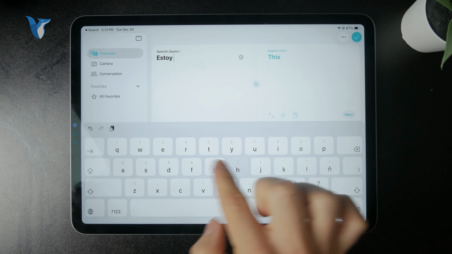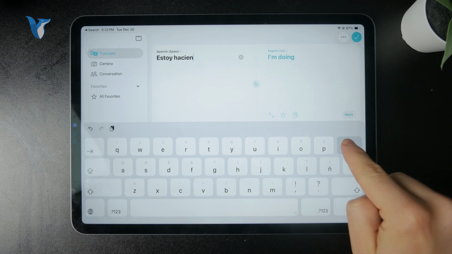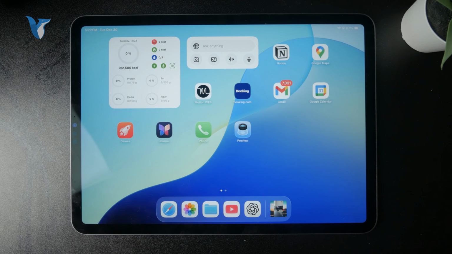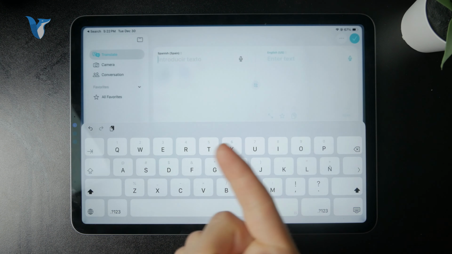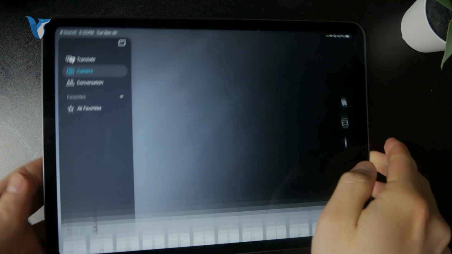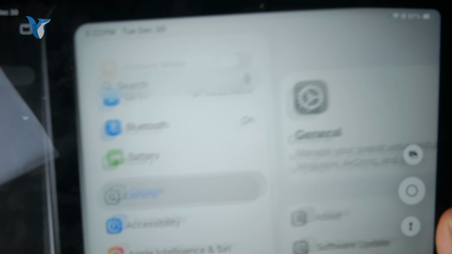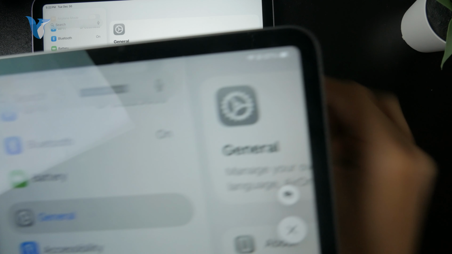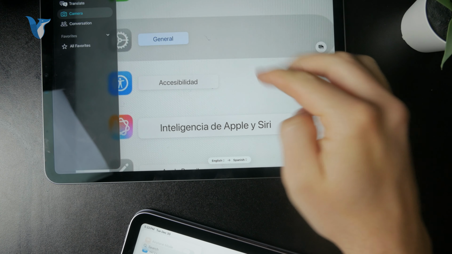But if you also have text which is somewhere else, not physically on the iPad, but for example, it's a sign on a street or whatever, then you can also use the camera feature, which both of these translate apps have available. You can get inside any of them, click on the camera, and point it at a text, and it will try to translate it in real time. So it gets the job done using each app. It just comes down to the preference, so you can pick whichever one you want, right? So that is how it works.